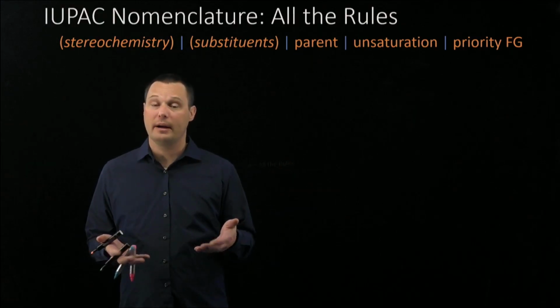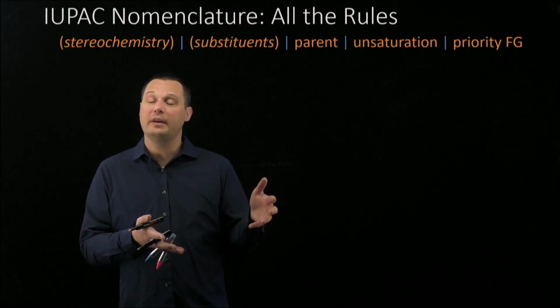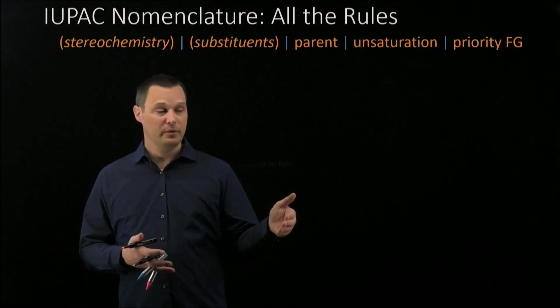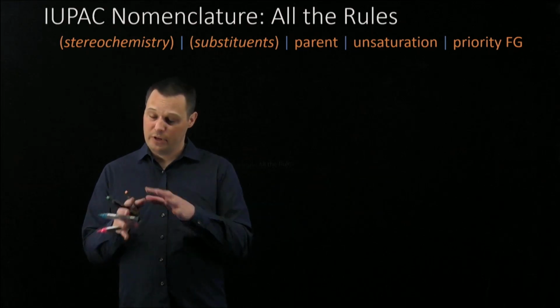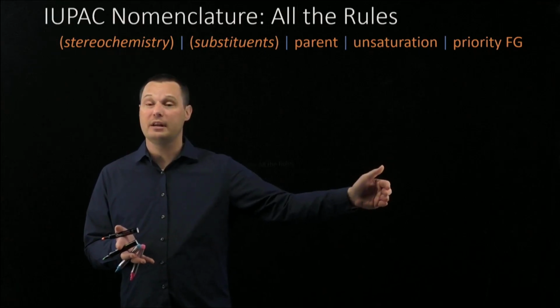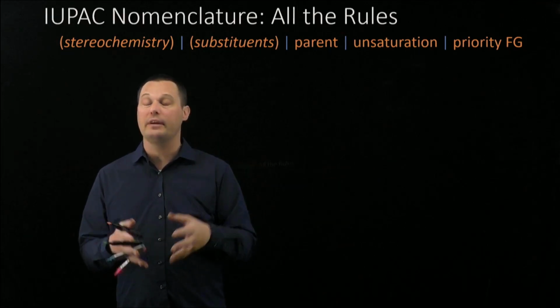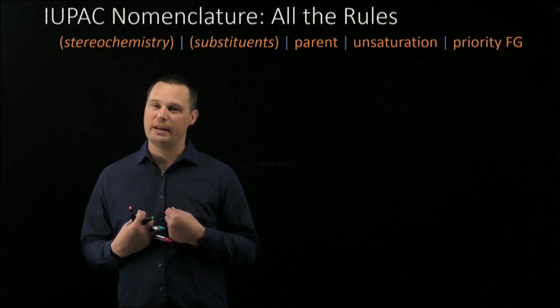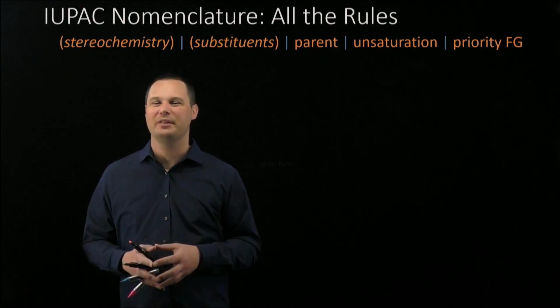If you'd like some of that practice, the next video in the sequence starts with the basic naming of alkanes, alkenes, and alkynes. Subsequent videos work through substituents, rings, and priority functional groups. Each video starts with a simple example and works towards progressively more complicated examples so you can see how those rules and subrules and sub-subrules activate in real molecules. That's where the understanding and the intuition is born. That's where this starts to click. I'll see you in the next video, ninjas.